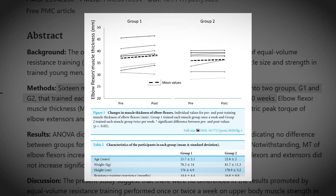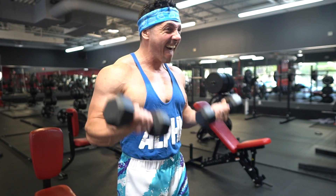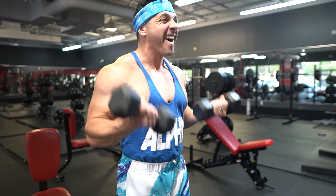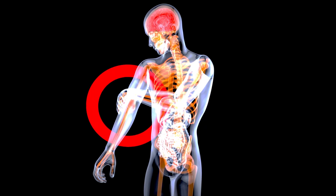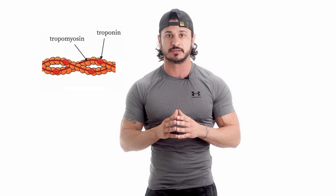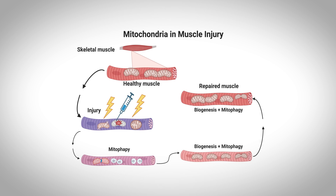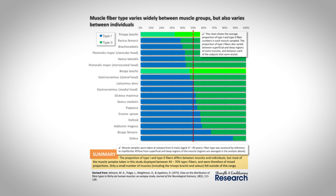Another 2018 study comparing training a muscle group once per week versus twice per week, with volume being equal, found that one session per week produced greater growth in the elbow flexors. While it's tempting to do bicep curls at the end of your workout for a pump, this additional volume could be doing more bad than good. After a workout, muscles experience fatigue for a few days, and the main compound that causes fatigue and muscle damage is calcium ions. Every time you contract the muscle, more calcium ions accumulate, and the mitochondria defend the muscle fibers from their fatiguing effects.